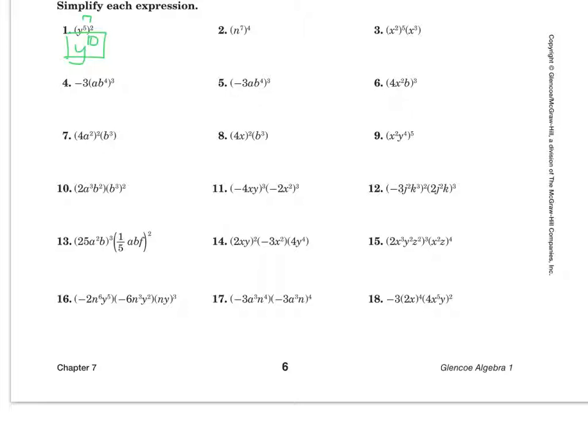And number 2, again, power to a power. So 7 times 4 is 28. So n to the 28th power. Now, number 3, we've got 2 different steps here. Okay, first you have to raise all things to exponents, and then you can multiply. Because of PEMDAS, you have exponents before multiply. So I got to do the 2 times 5 first and get x to the 10th, and then multiply that times x cubed. Okay, now that is the ones that we add, like we talked about on the last page. So 10 plus 3 is 13, so this is going to be x to the 13th power.